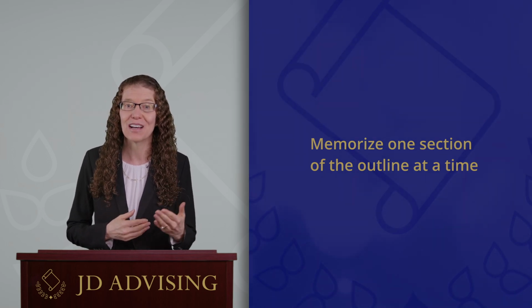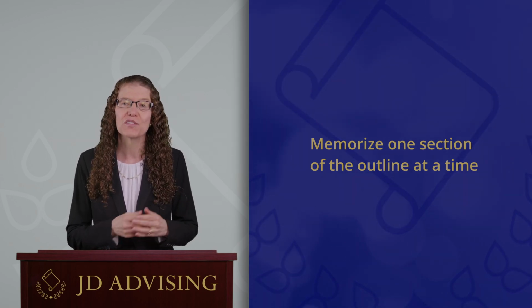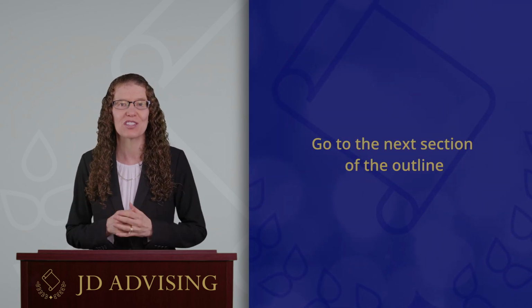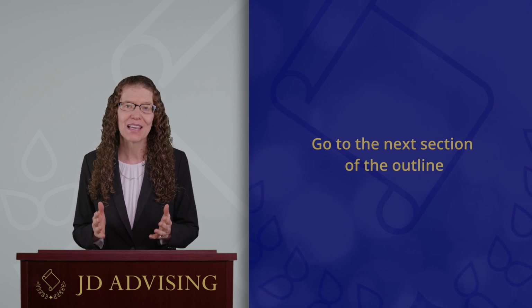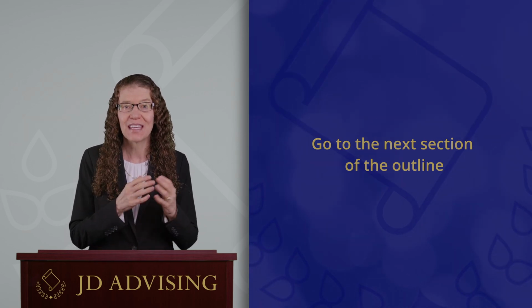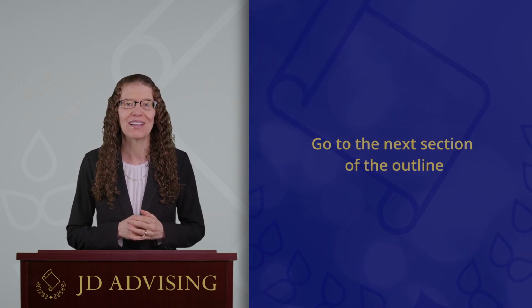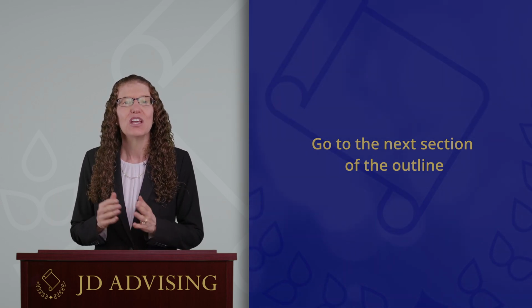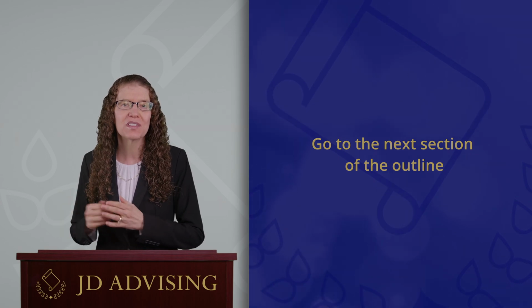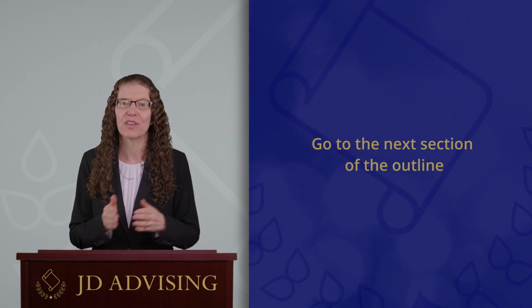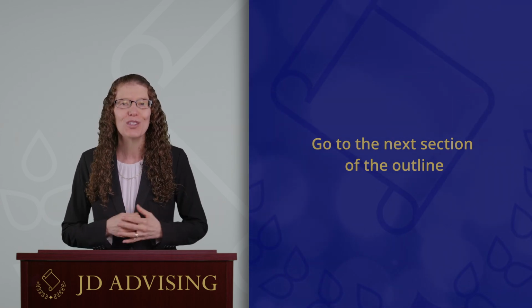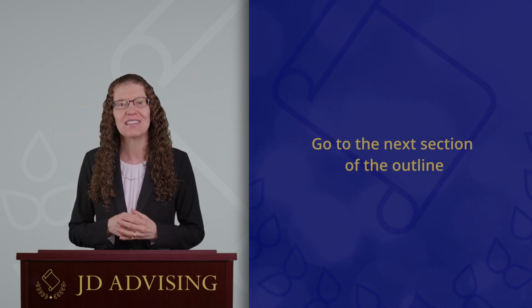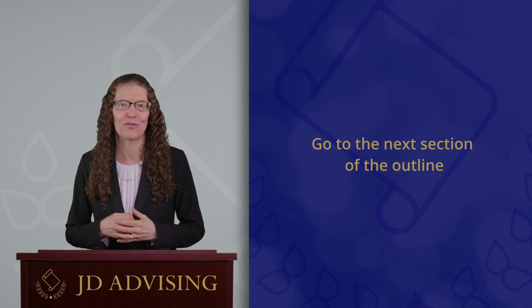Flashcards can be helpful for memorizing small sections of an outline rather than an entire outline, partly because creating flashcards can be time-consuming. Once you have memorized one section of your outline, you're ready to go to the next section of the outline. For example, if you started with intentional torts in your torts outline, you might move on to negligence. You can use the same memorization strategies that you used for the first section, or you can try a different strategy to see if that one works better for you.